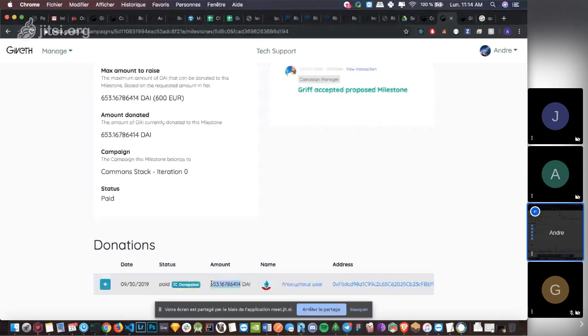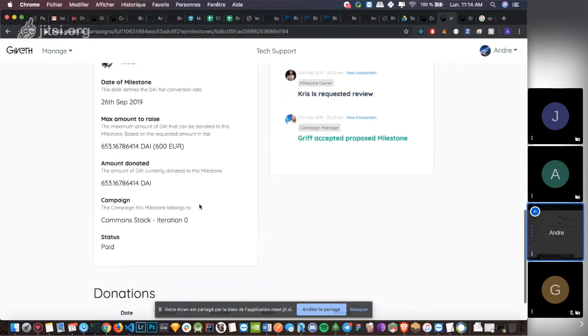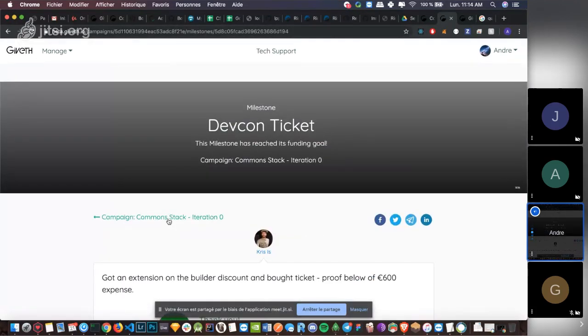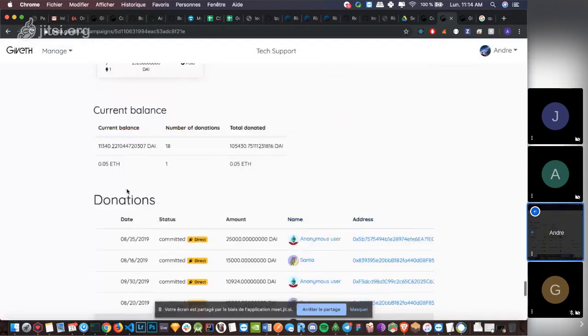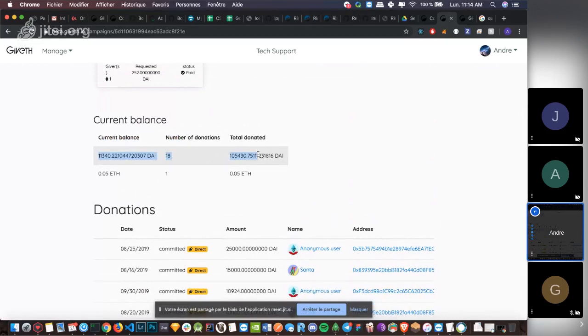What this caused is that it subtracted the total amount of this campaign. If we look at the current balance, it says 11,340, but it's not. It's actually over 20, like 30 something.